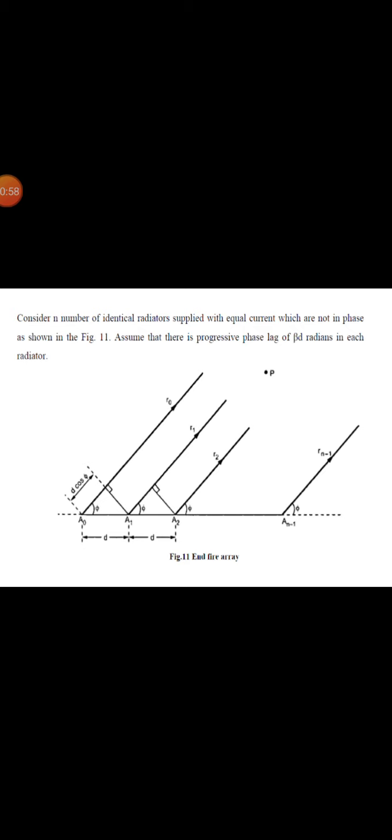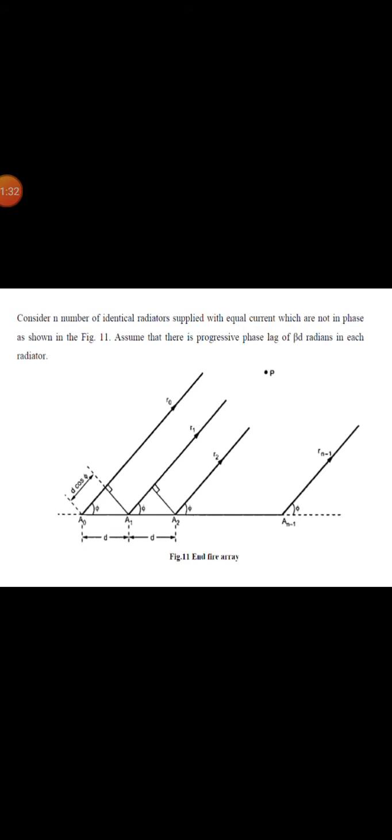So, as an example, the field pattern of an endfire array of 4 isotropic point sources can be calculated by considering the space between sources as lambda by 2, that is, delta is equal to minus pi. The field pattern in rectangular coordinates and the phase patterns will be similar to the broadside array, and the same shape of field pattern can be obtained if delta is equal to plus pi, since with d equal to lambda by 2, the pattern is bidirectional.